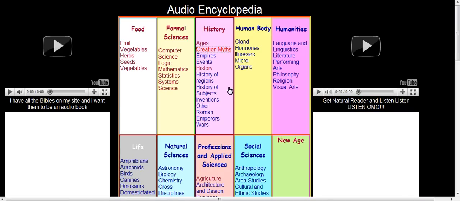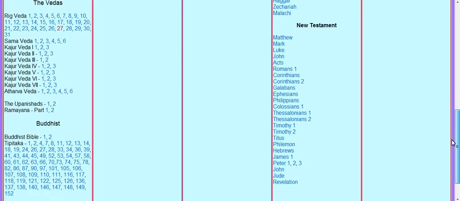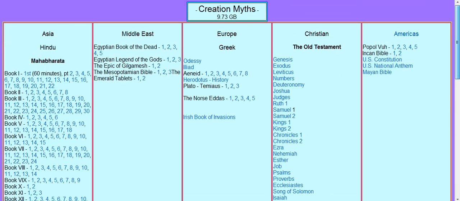So the ages. We have the Age of Discovery, Enlightenment, Axial, Bronze, Cold War, Copper, Dark, Information, Mesolithic, Pre-Columbian, Space, and there's even more. Eventually I'll put them up. Creation myths, history. These are all the different creation myths that I have on my website, actually, in written form. I have all of these, and I might still have them in downloadable form, in audio form. I think I may have spared the creation myths.